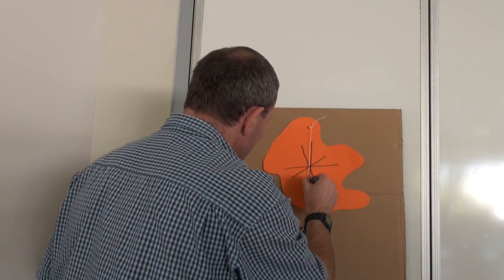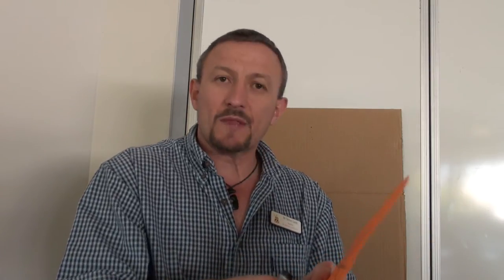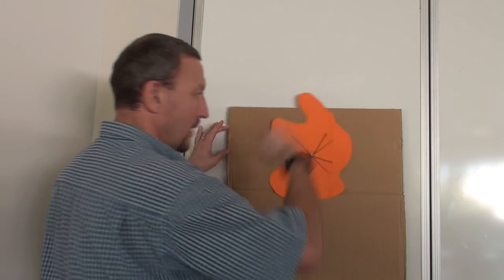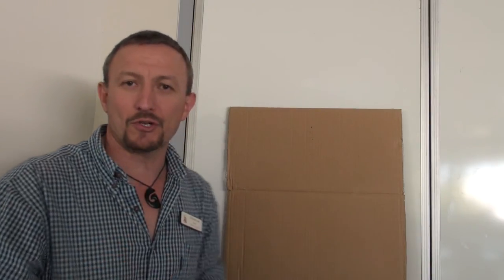Let's put it in. You can see there's our pivot point — now we can check this. Basically if I take my pin out and put it all together, what it should then be able to do is if I put my pin in that center point and spin it, it should spin equally. If it doesn't spin equally then the center of mass is slightly out. So stick it back in, get a nice hole, and it should spin quite evenly as it moves around. It's a very crude setup but it gives you an opportunity to work out center of mass using a very simple construction.